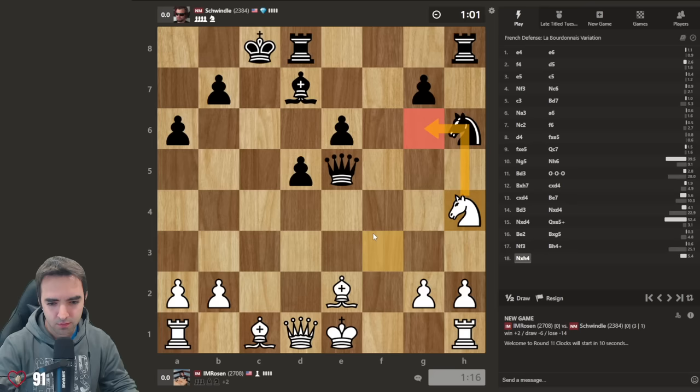So if takes, I have bishop b7. If takes, I'm calculating knight b4. Of course, if takes, I fork. I mean, black has a choice of taking all my pieces. I think this is fine now, because I'm going to take on d5 with check. Even if the rook defends, I just attack the knight.